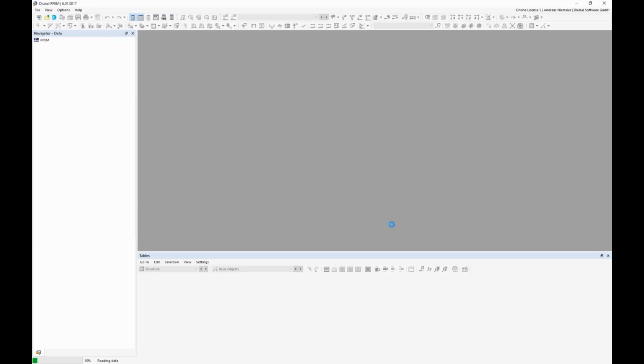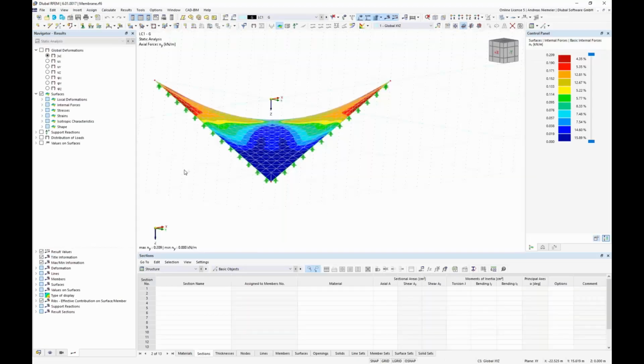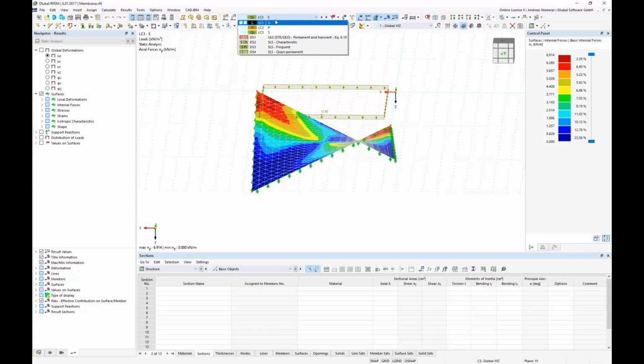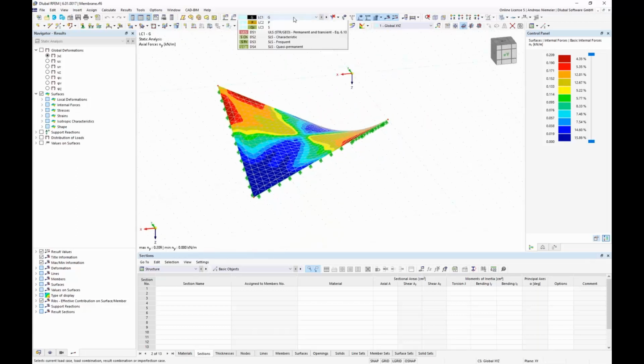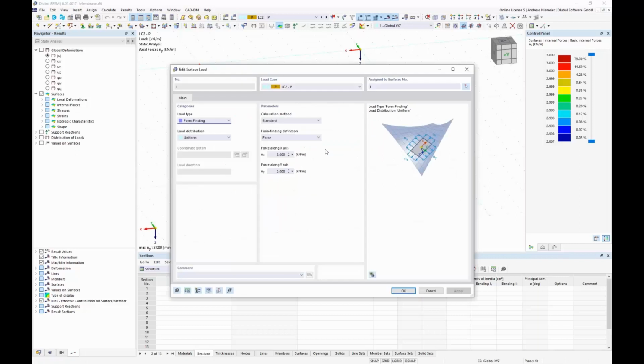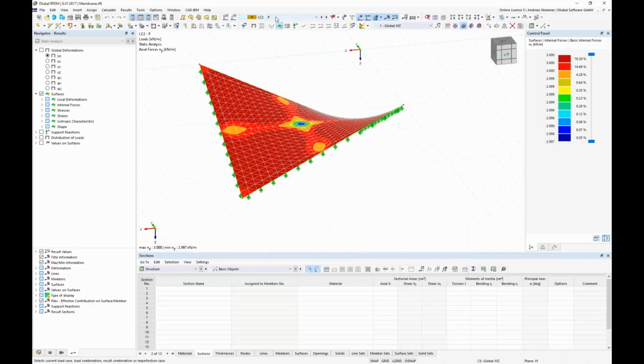a surface structure, a membrane structure. And I prepared this example only to show you it could also work like this. So in this case we have maybe such a sail with typical load cases: self-weight, pre-stress and snow load. For self-weight, clearly the weight comes from the material itself. For pre-stress, we defined here, you see, the inner pre-stress, the membrane tension, by a surface load, like we just did for members with load type form finding, and defined here in X and in Y the 3 kilonewton per meter. And you see, if you run this shape form finding job, you get here the shape of the membrane, you get internal forces in the membrane, which almost meet the defined 3 kilonewtons.